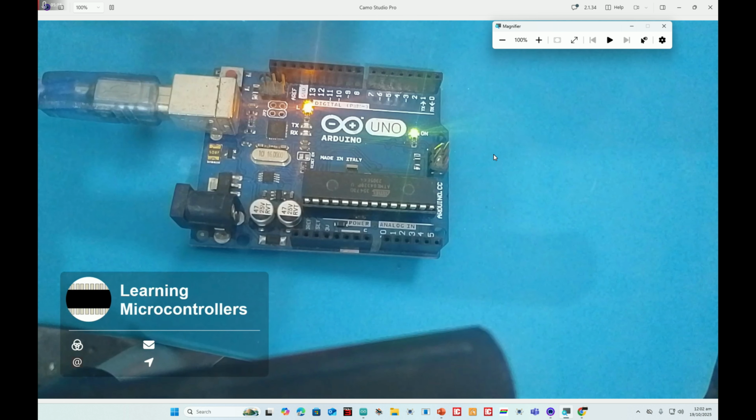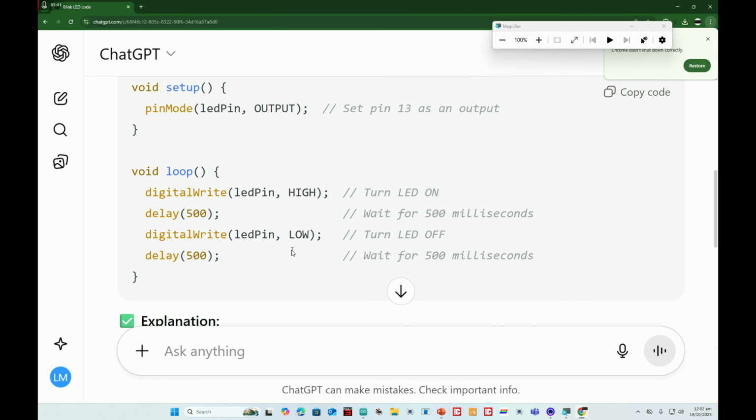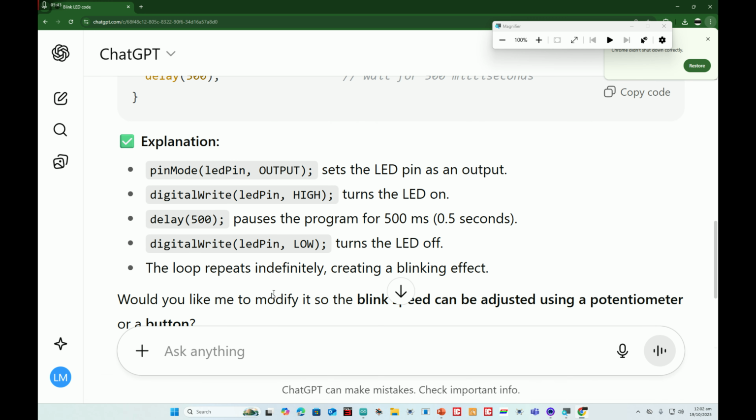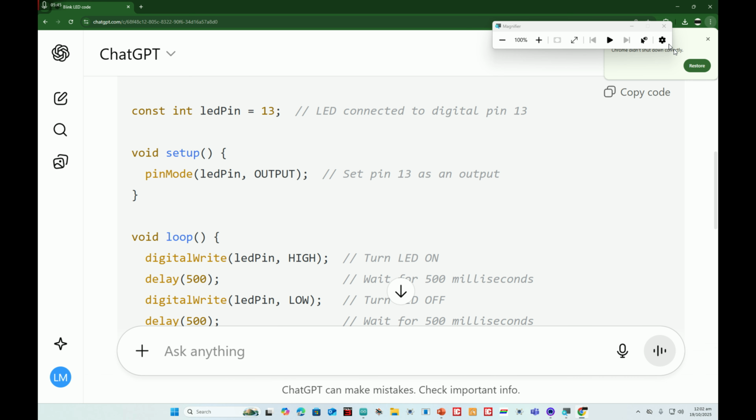So first thing, you will just make the hardware, whatever hardware or sensors you have. I will also show you how to write advanced codes with the help of AI tools on the Arduino IDE. We will be doing that in future videos. But for this, you must know that you must describe the hardware to ChatGPT. Then you will get the code. And if there is any error in the code, you just bring that error here and tell him to rectify the code for you, and it will do that.